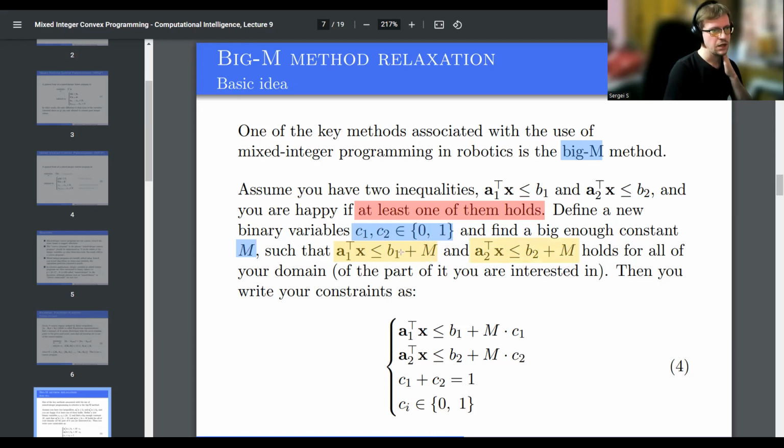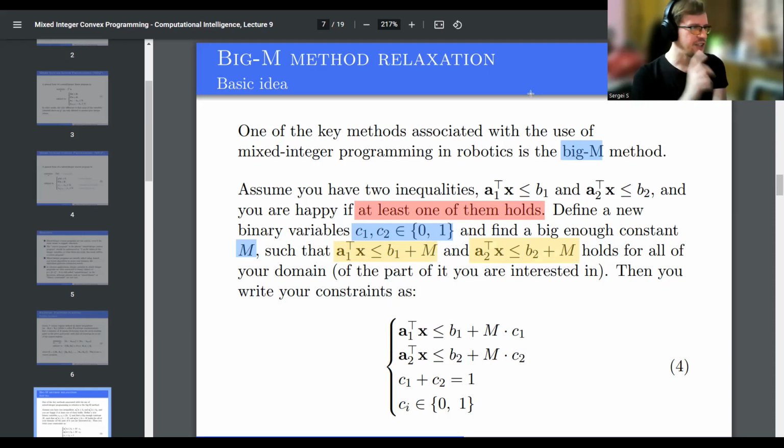Notice that this is just a scalar. Same here. Let's say you have a1 times x less than or equal to -1 plus 100. So instead of -1 here, we have 99. And if a1 times x is less than or equal to 99 for all possible x, good, we're done. Same here. So that's how we choose M, to make sure that both of those always hold.